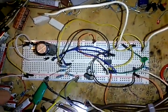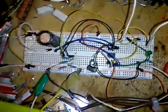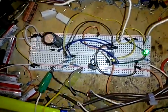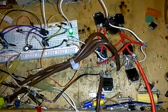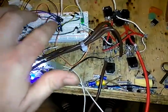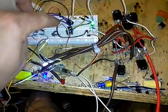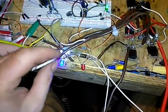So, I would like to give a special thanks to a man named Omar David Munoz. I hope I'm pronouncing that correct. He did a senior project on three-phase variable frequency drives, and I read up on a lot of his work, and I don't think this design is exactly like his, but I'm sure it's really close. I don't know about my timer circuit here that I'm just using to test this so I can feed the gates on here. Now if I had three of these circuits hooked up, then I could run all of these exactly how it would fire into the motor.